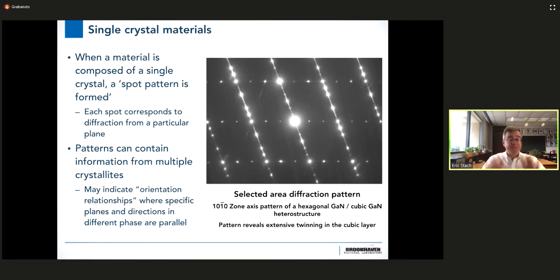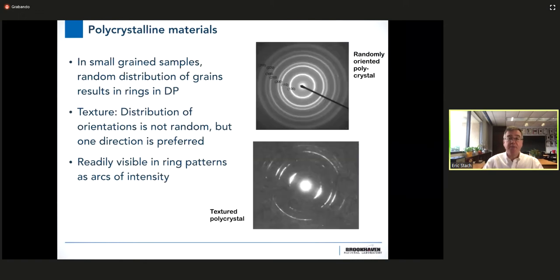So very neat. If you do not have a single crystal, if you have a polycrystal or a textured material, your pattern will look different. So here, if we look at the top one, this is a randomly oriented polycrystal. And again, this should be familiar to you from the X-ray PDF lecture that Eric Doherty gave. Same idea. Instead of having a Laue X-ray pattern, where you see rings, we're seeing a bunch of randomly oriented crystals giving specific spots at specific Bragg angles.